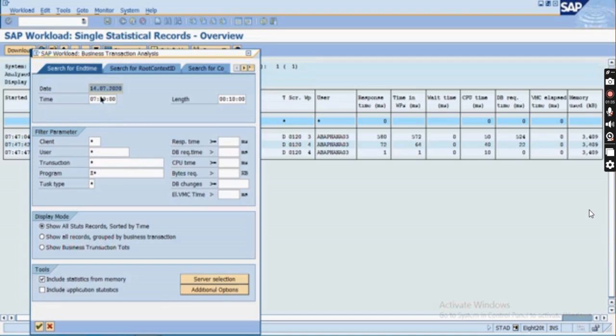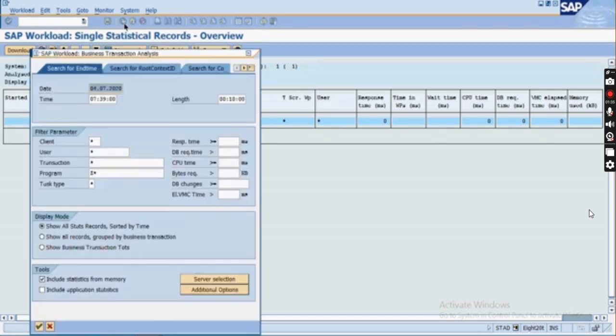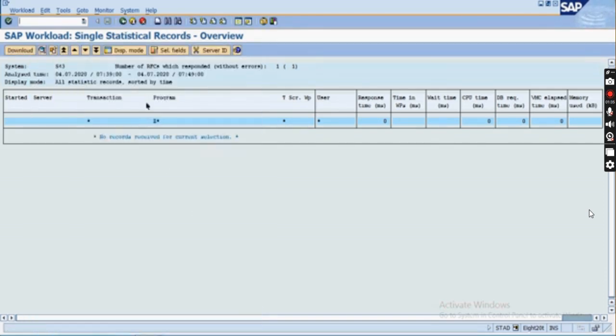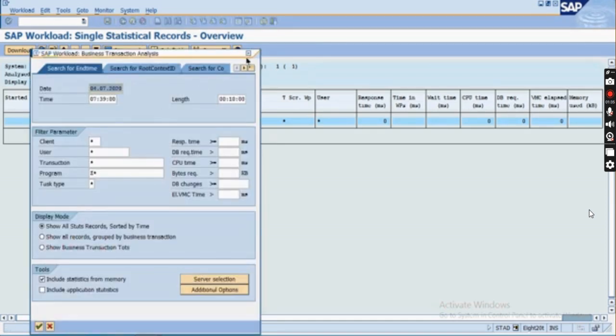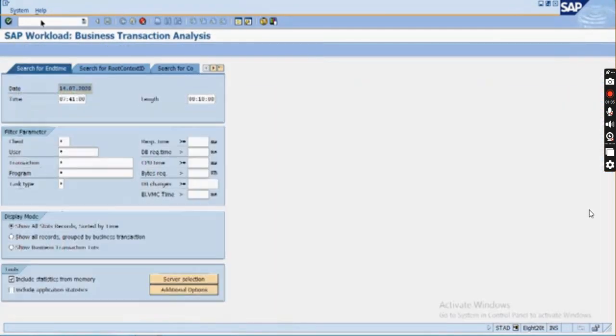If you want to capture 10 days back, 14 minus 10, it will be 04. So for 10 days, whatever programs you have run, it will give you the overall idea over here. So let me do one thing, go back once again. I will go back, cancel this one, and once again go to STAD.